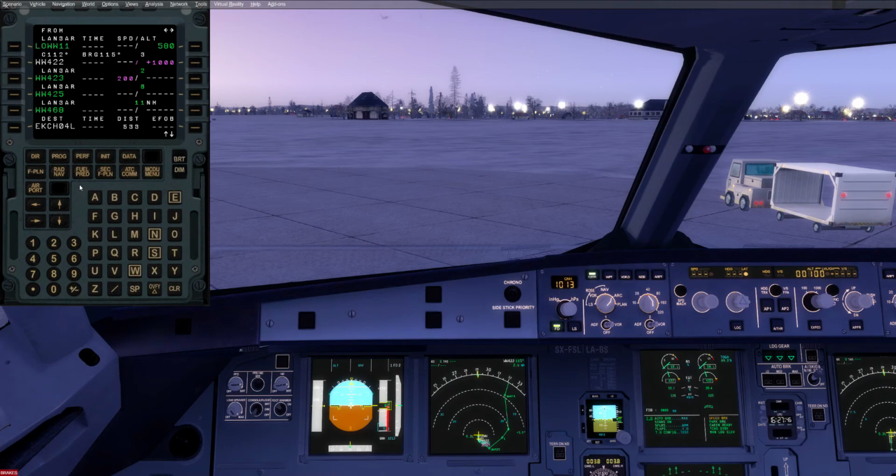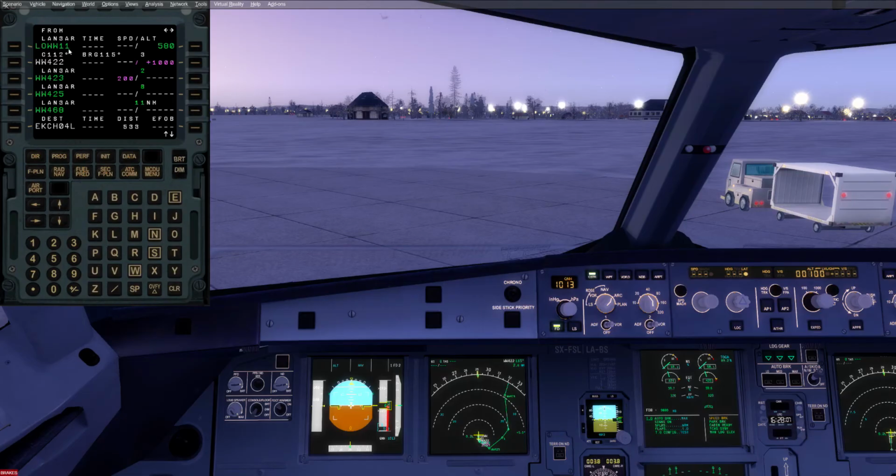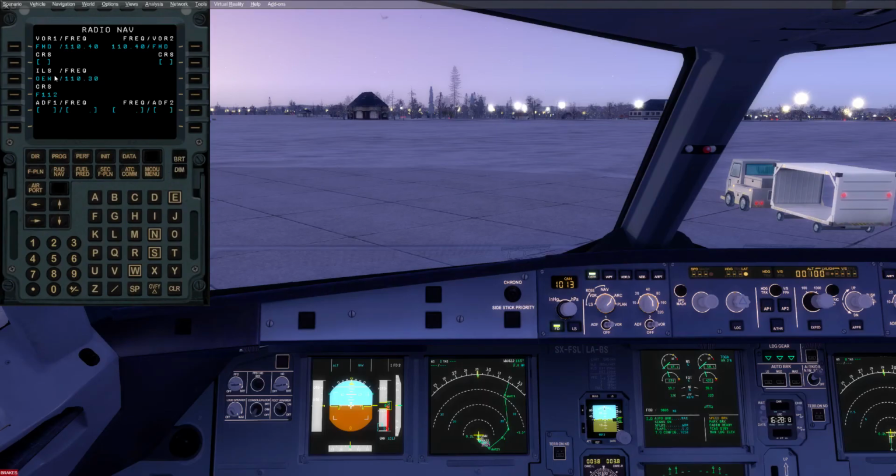Next in diffrips is the radio nav. The way this works is it will automatically set up the nearest or most obvious navigation aids to where you are when you're getting ready to take off. You saw that that ILS is the one that got put in the flight plan. When I said I was taking off from runway 11, it put in the ILS to runway 11, so it has automatically put in that frequency. So it's put that in the radios, and I'd be able to easily use that if I had an emergency and had to come back. That's the course of that ILS, so it's loaded that whole ILS in there for us.